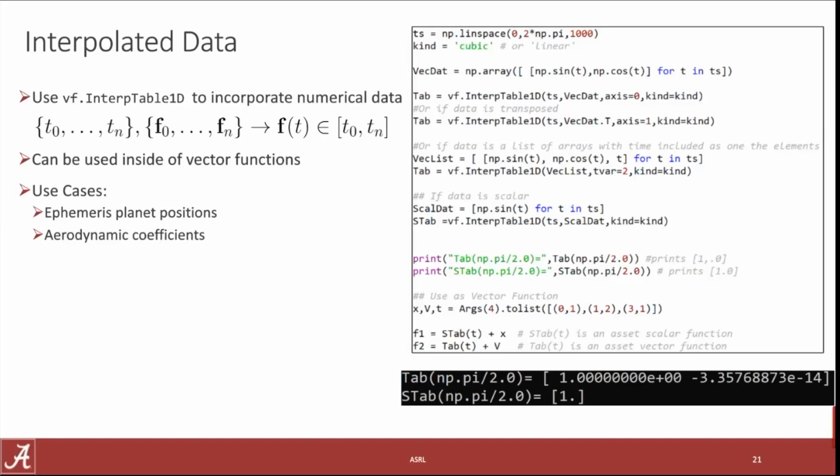Essentially those are now discrete points in a table that you can fit a curve to. So you can do a linear fit. When you define your interp tables, you'll pass in your time data and your vector data. You can declare what axis you're referencing on this, so if it's transpose axis 1, for example. Normally you'll just pass in time and data, and then your kind. So what kind of fit do you want this interpolation to be?